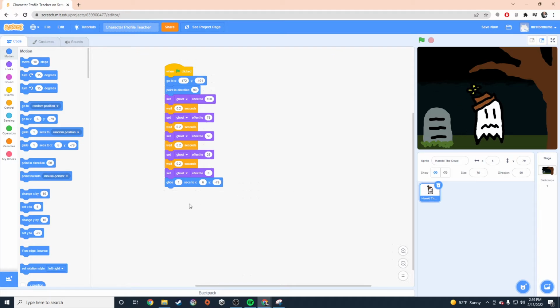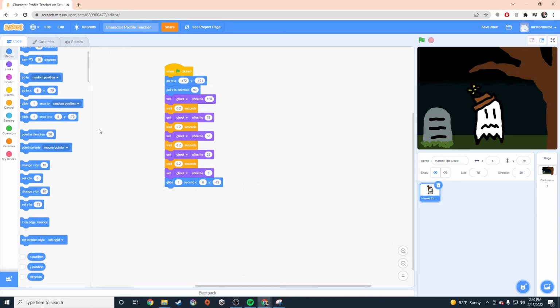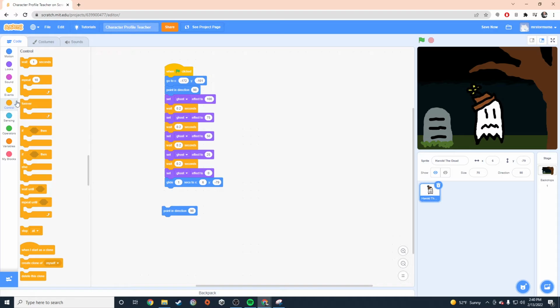Okay, perfect. Now I think it would be kind of fun to have him point or turn around a couple times just to check out his surroundings. So maybe let's do this. I'm pointing at 90 degrees. Let's have him point. Let's grab a wait though.